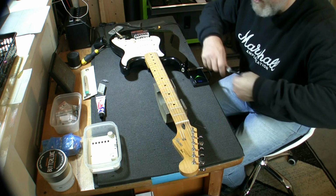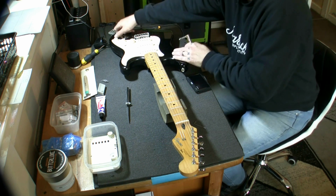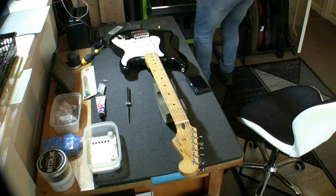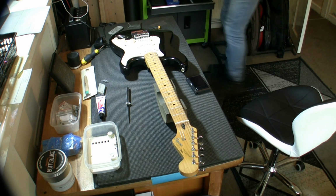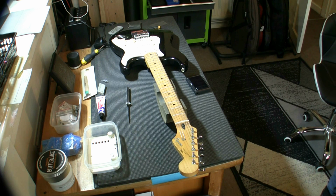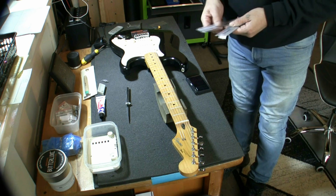They are just about ringing, can still do a little bit more, so we are going to get the nut slot files out. I'm just going to put the tools away that I've used, I don't need any more. So you're basically seeing a full setup on this section of the video. I'm not going to stop the camera, just going to crack on right through. I have a 942 set of Luthiery strings on there, so I'm going to need the correct files for those.